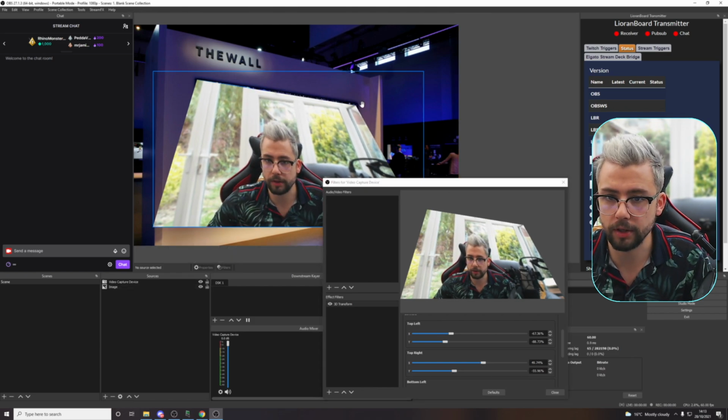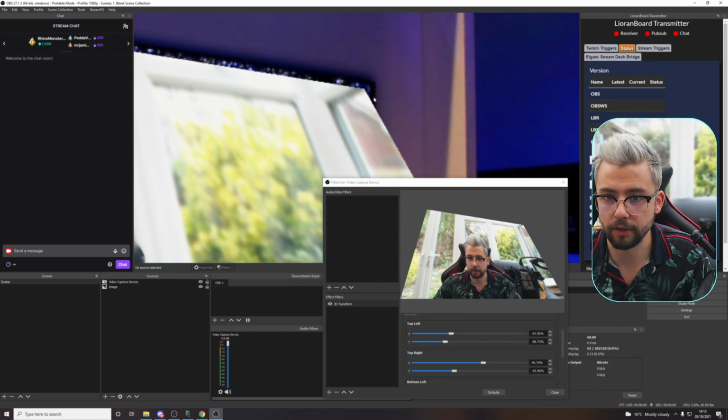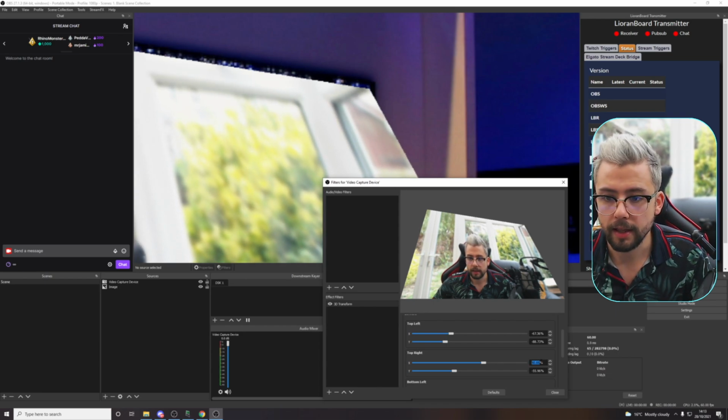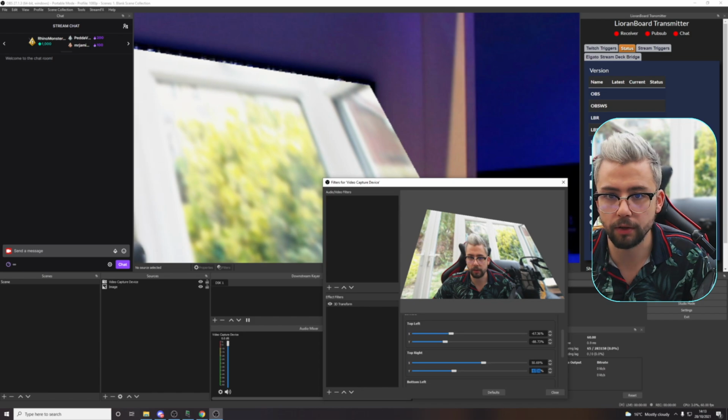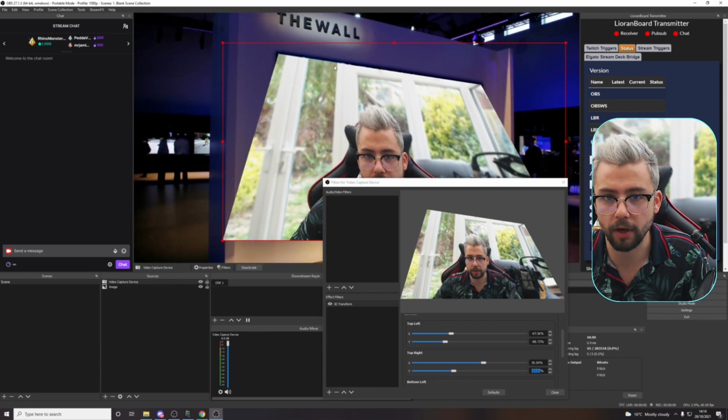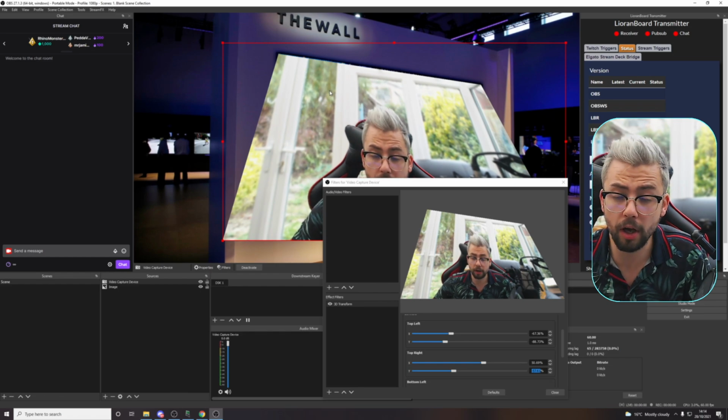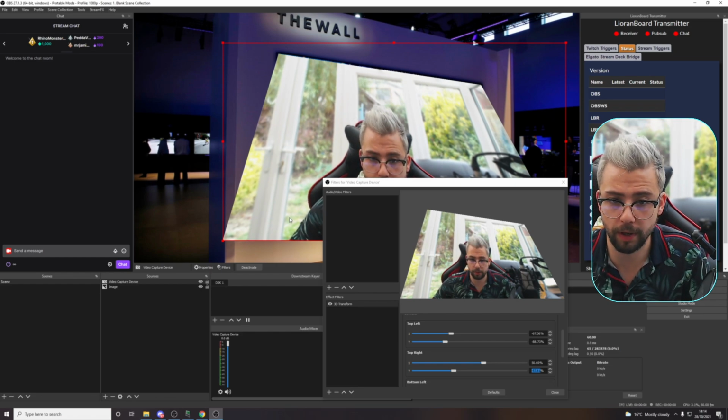And again, holding the space bar to get the hand, I can zoom into the canvas. And we can make the minor adjustments by clicking on that box again. So we need to go more this way, right to the end. There it is. And we need to go more up. So if I'm just using the scroll wheel, rather than making single adjustments, I can use the scroll wheel to do so. I do that until that's all covered. And you can see now we're starting to line up. Obviously, there might need to be a little bit of fine tuning, but you can go in at the end and get that sorted as well.